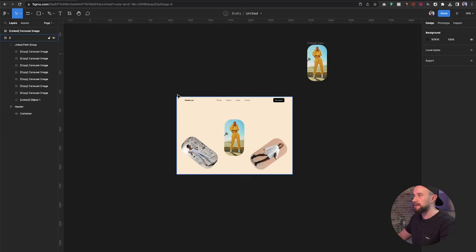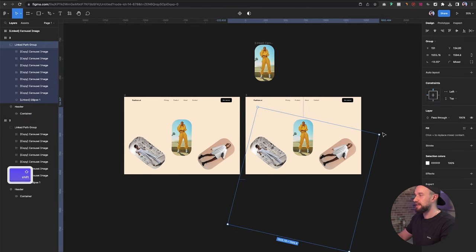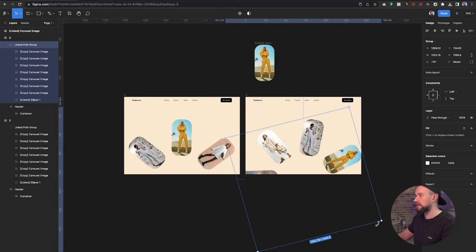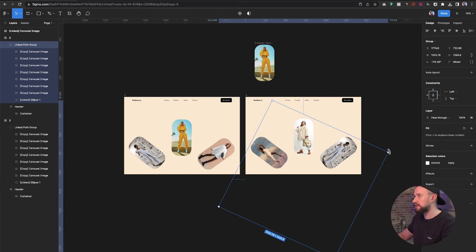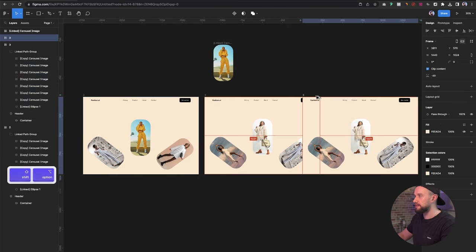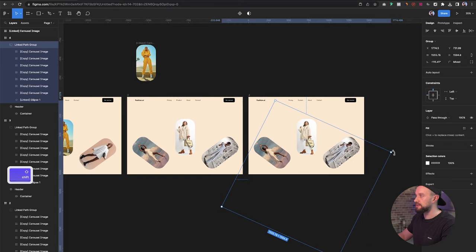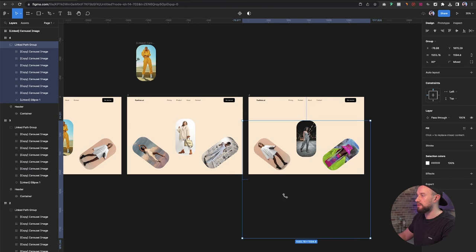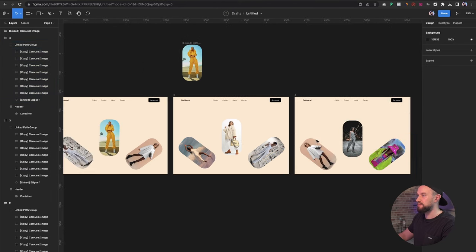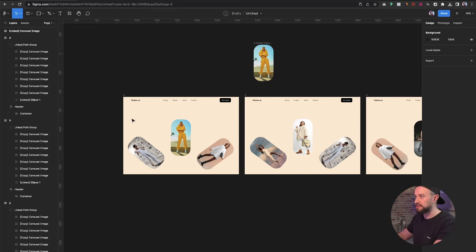Okay, so let's copy it over one more time, and now let's give it a spin, and let's say we want to spin to the right first. So let's drag it over to around this point, and then let's copy it one more time, and this time let's say we want to drag to the left, and we want to go to about this point.